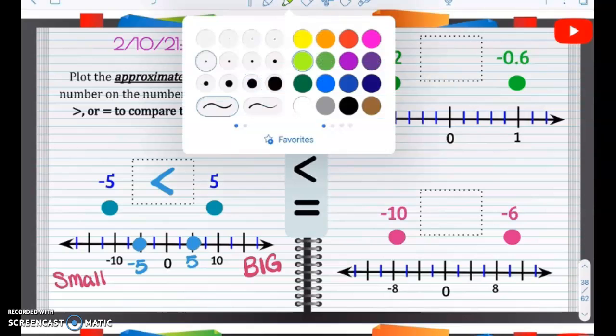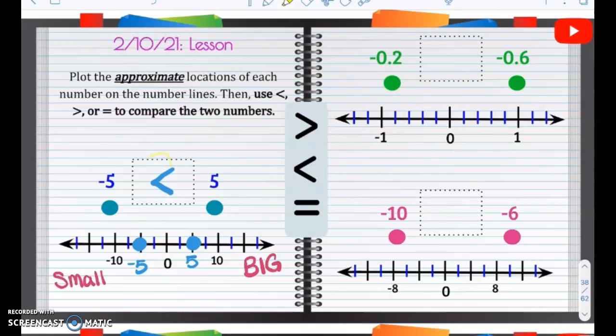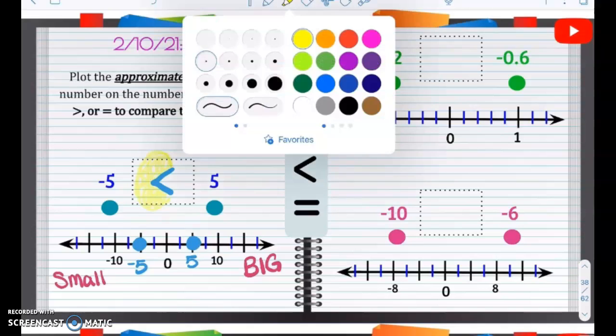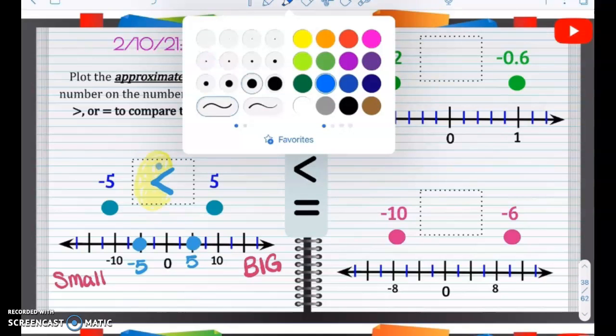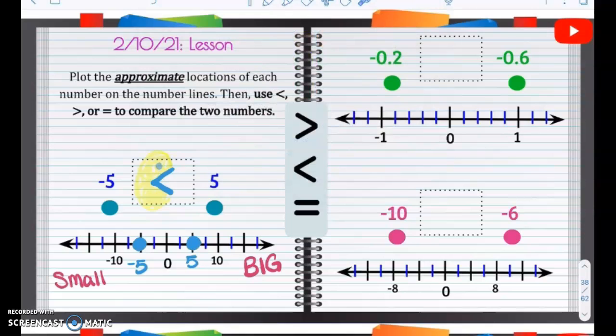So I'll do a little highlighting here. We're going to have our little Pac-Man. And our Pac-Man is going to have big mouth eating that big, I'll put a little dot there. Big mouth eating the big number. So there is our little Pac-Man. So that's going to be it for this part. Not too bad. Let's take a look at the next one.